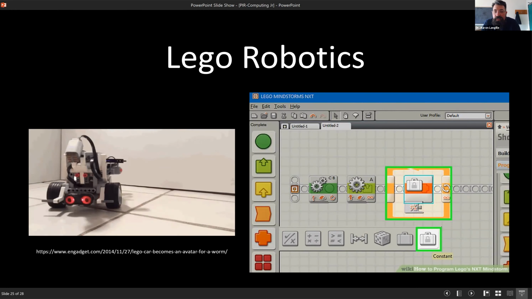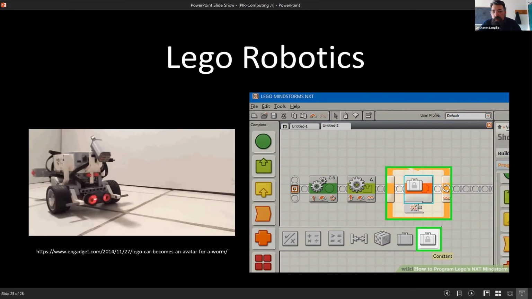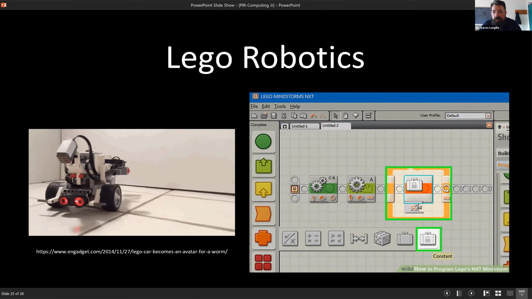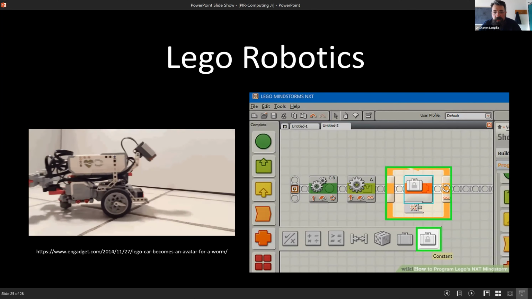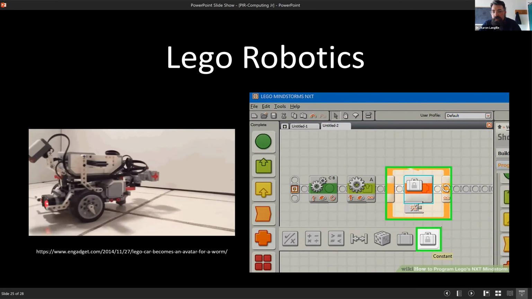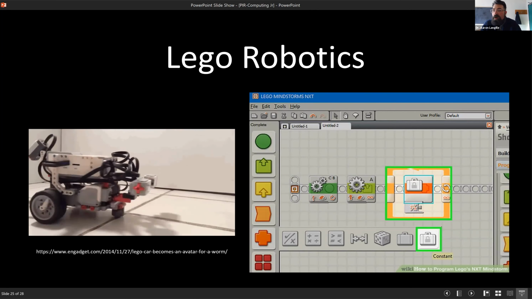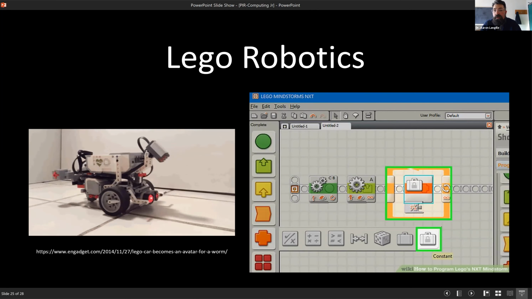So those are three different things you can start at. I know that a number of schools do have NXT kits that are hopefully still in working order and still can be found by people that want to get started with things like this. So that's another option for anybody that wants to get started with a little bit of programming that's very straightforward.